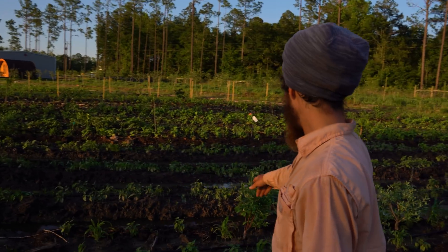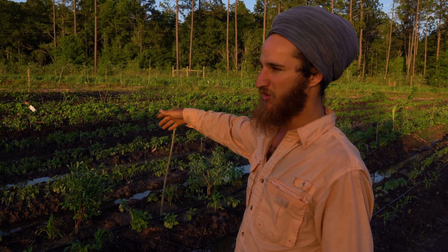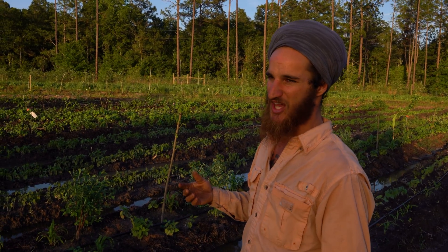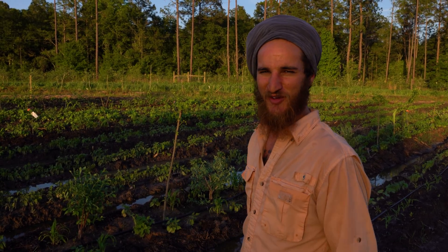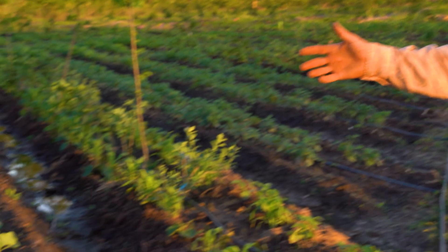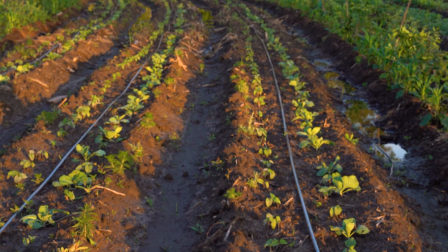From here we have a tree row and you can see our blueberries. We had blueberries planted up the hill a little bit from here and what we wound up doing is transplanting them all out. Some of the staff were really afraid we were gonna kill them and I had to assure them they would grow for sure — and they have, they're coming back really nicely.